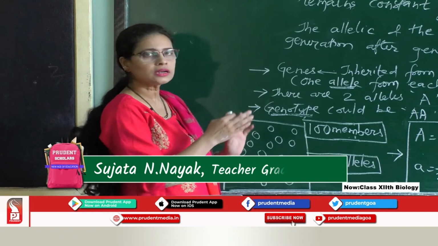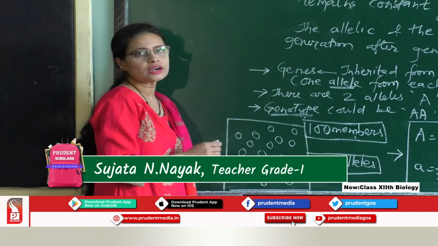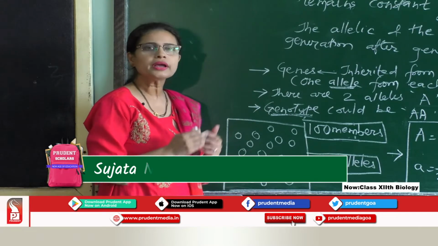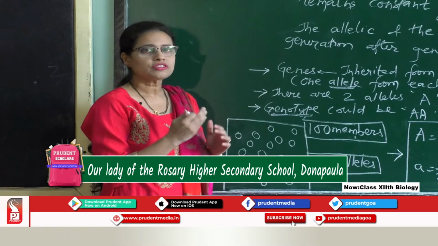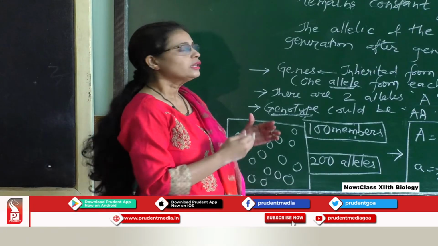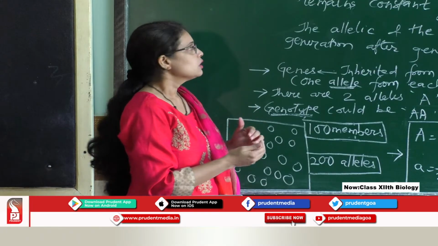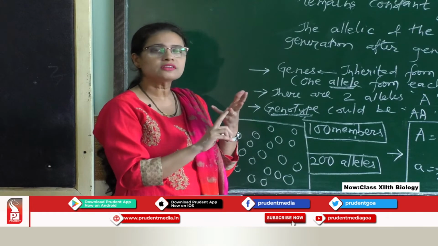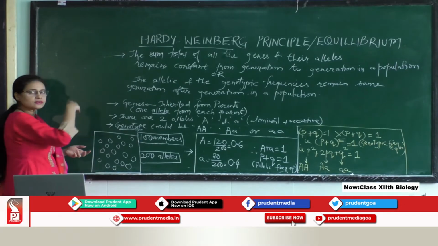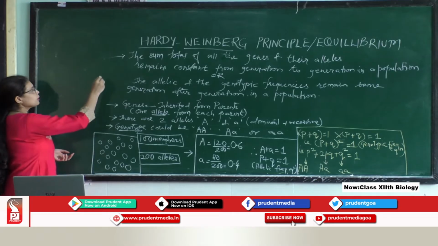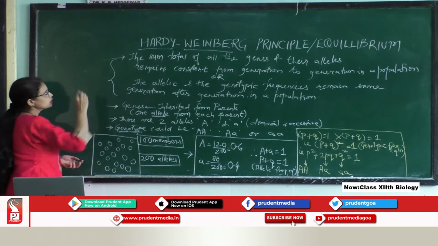So what they have basically done is, they have done their studies on a population. It could be any population wherein the individuals undergo sexual reproduction and give fertile progeny. It could be a human population, an insect population, or a plant population. So when they studied a population, they came up with this statement. What does this statement say?